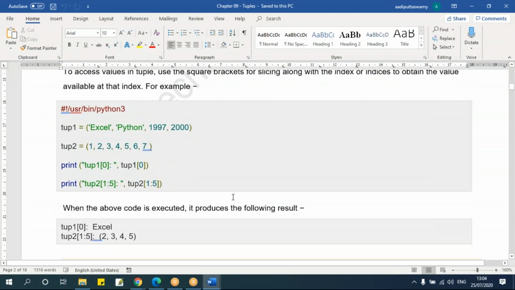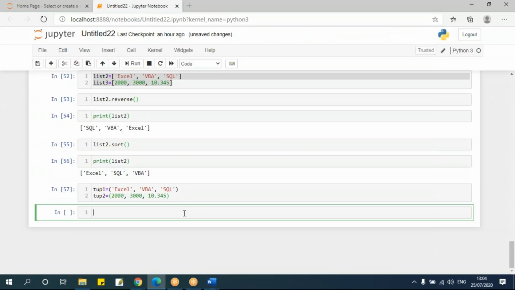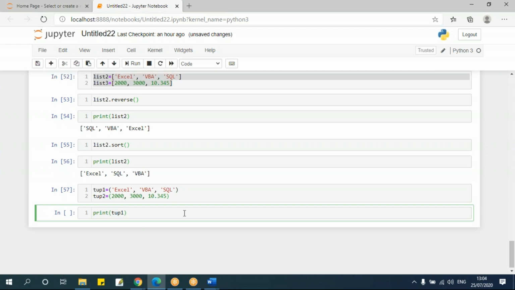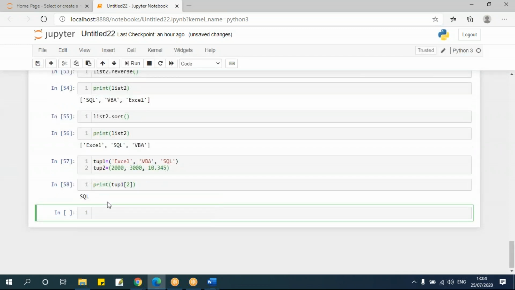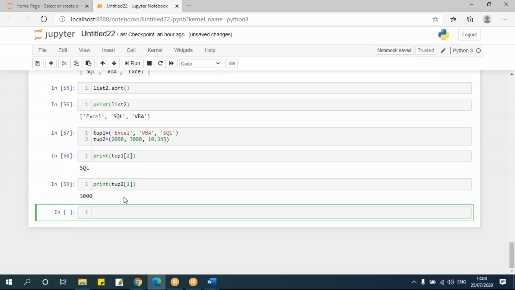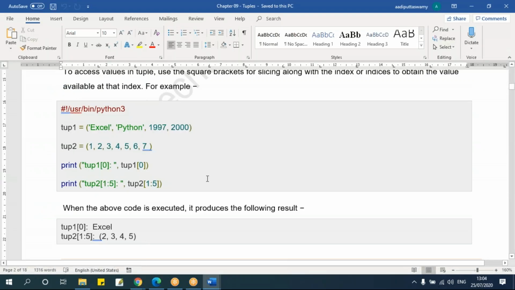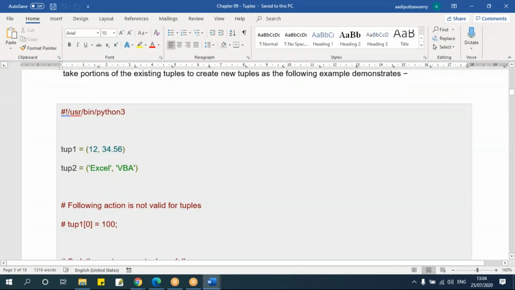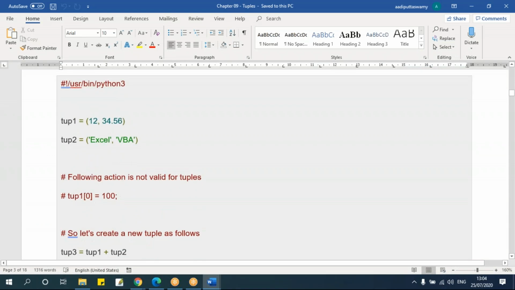So what all we can do with this, I can access the values. Access in the sense, similarly to what we did for list, by giving the index number, I can access the value. Let's say print tuple1 index 2. Run this. See 0 1 2. Similarly for the number one also, print tuple2 index 1. Run this. Say I'll get this value. This is to access the values. Next, updating. This is not possible. If I'm trying to update, it will throw an error.